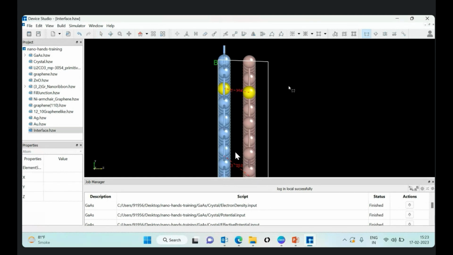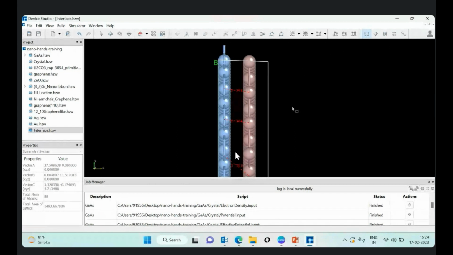So you can do one thing. First of all, you can click on this distance option. Yes, see sir, it is not enabled. Click on this so that it will be enabled. You can see it is now highlighted in the background. Click on one atom, any atom, and long press the control button until you select the second atom. Yes, sir, I got it this time. Okay, great. Thank you, sir.